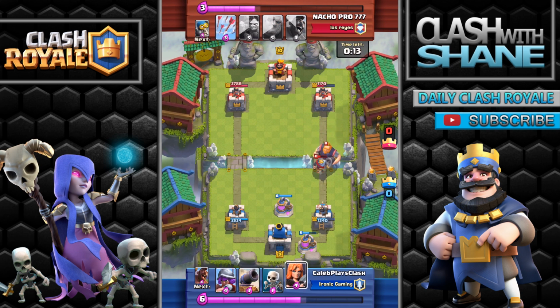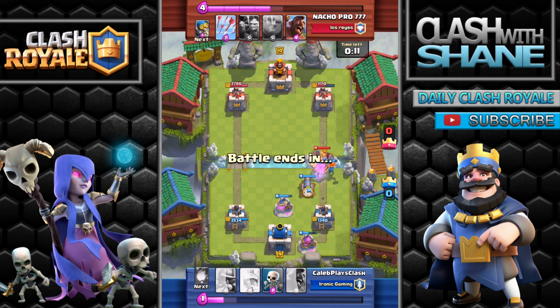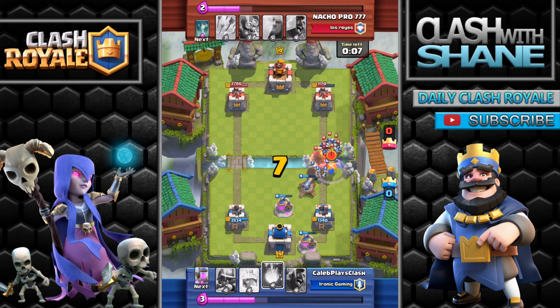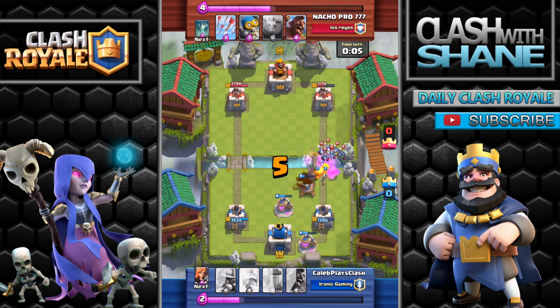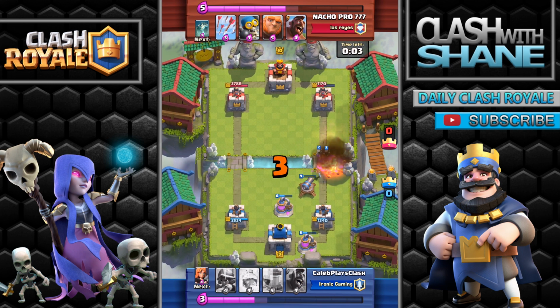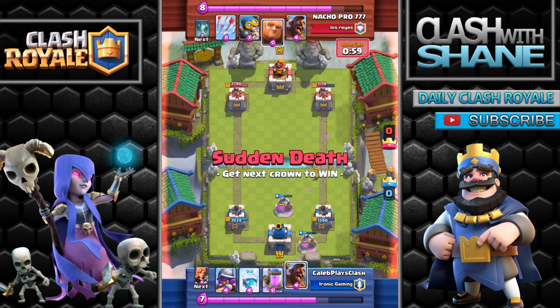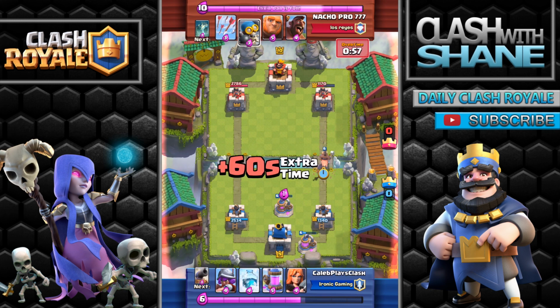And once again, Nacho Pro is going to go in with that Royal Giant. This time, Caleb does have some defensive structures up to distract it, so he's actually going to prevent all the damage to his tower here with the help of that cannon and that fireball. And now we're going into overtime, guys, so this is where things start to get really interesting.